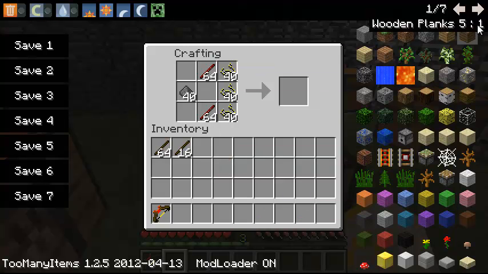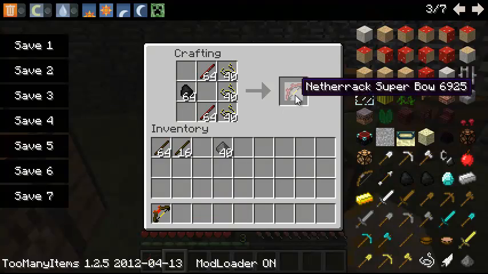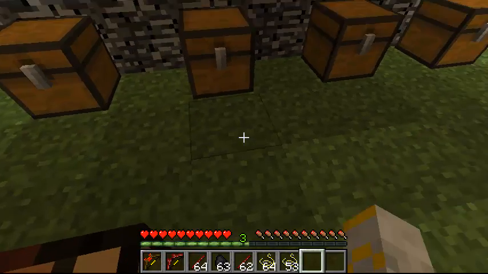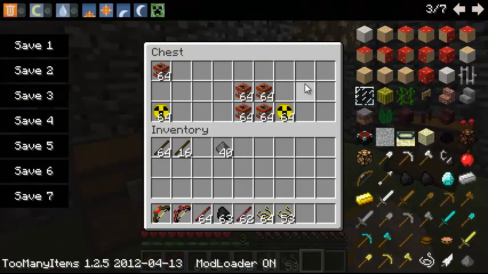As I said, put the netherrack sticks here, along with some coal, and you've got yourself a netherrack super bow. So now that we've got that, we can move on to the next two super bows.